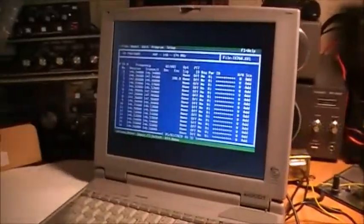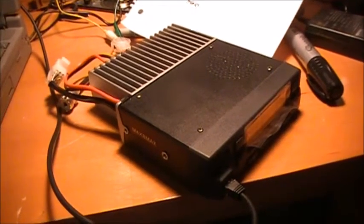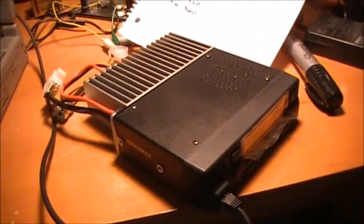But anyways, just a quick little video. I wanted to show this awesome find, and like I say, very rare to come across a vintage radio in mint condition, never programmed, never installed.